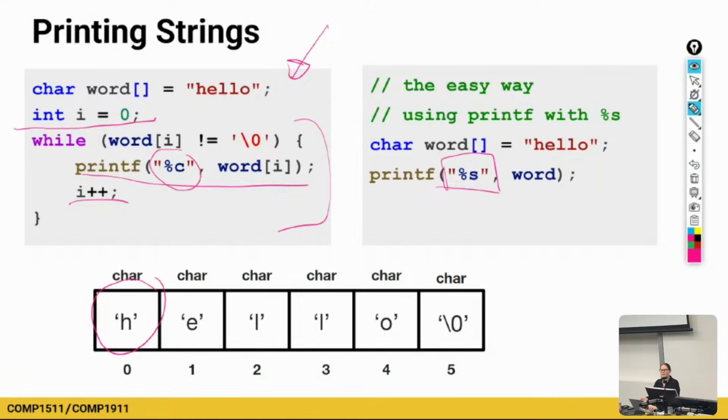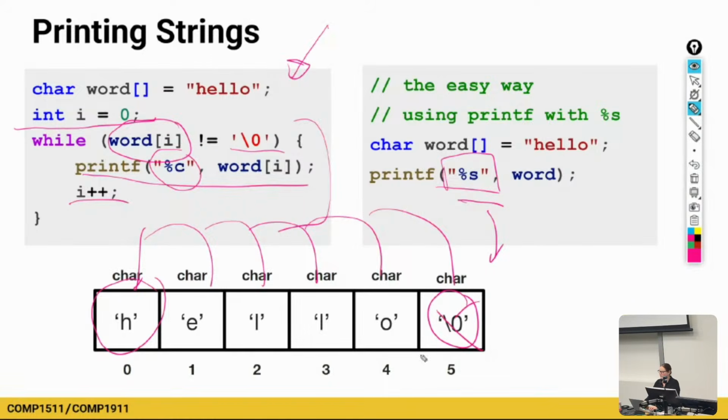But we don't have the size, so our loop isn't going to stop when i is less than some size. We have to keep checking: is this character that I'm looking at, the character at index i, equal to the null terminator? And we check that each time. Eventually, if we've got a proper string, we'll get to this null terminator and the loop will end. And this is basically how printf %s works. So if you're mucking around with your string and you don't have one of these, your program's likely to crash.